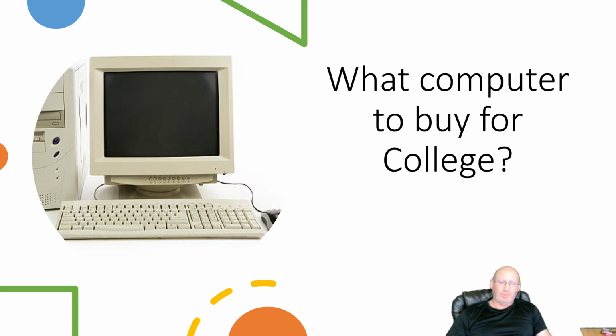So with that said, unless you're in a program like graphics design or something where a Mac really thrives, I would stay away from a Mac computer. I would stay away from that idea that, oh, I need a Mac. I see this with college students all the time. They want to be in the in crowd. They want to be in the trend. And Mac has got to be a very trendy product, but are you really paying for something that's going to give you the most value for the buck?